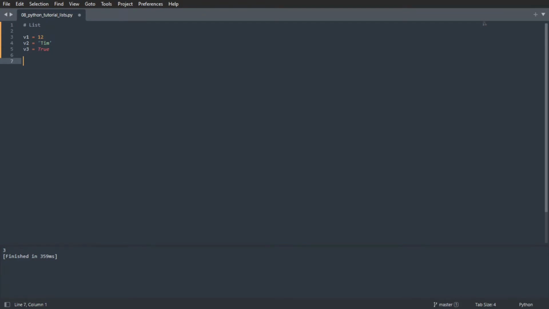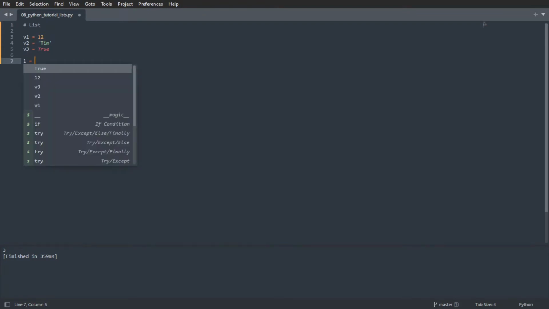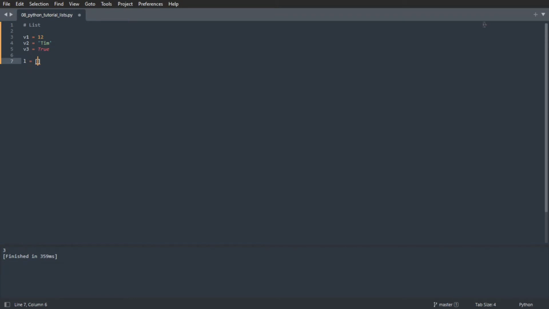Here I have this list. Let me call it L. This is how we refer to lists. We just open two square brackets like this, and whatever data you want to store, you just put it inside. So I'll put v1, and we separate it with this comma, v2 and v3. You can add other variables here, for example 1.5. Here, if you want to print it, you simply use the print function. L. If I hit Control B, I see a list here with all the data that I stored inside.